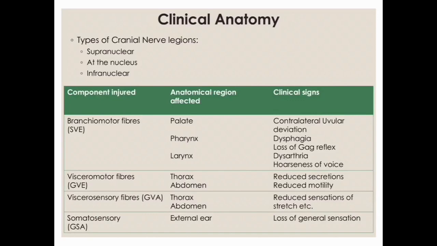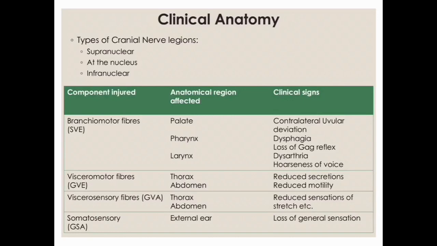lesions. Also understand that a lesion at the level of the nucleus and a lesion at the infranuclear level would have the same clinical manifestations, and both of these would be different from the supranuclear lesion. Now, we are not going to discuss the supranuclear lesion right now because that would come in neuroanatomy.